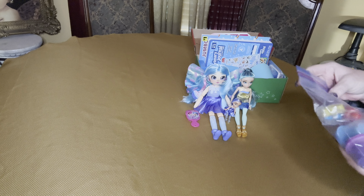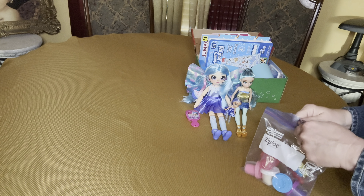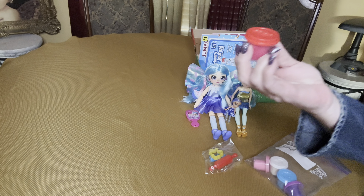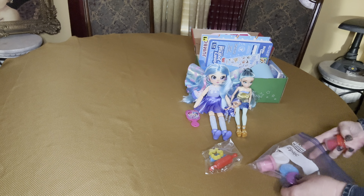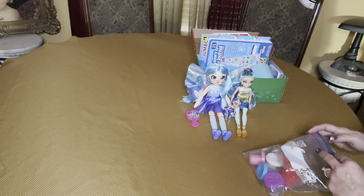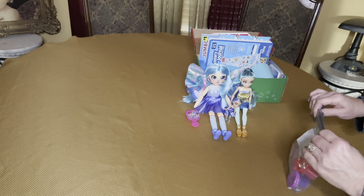I also included five different colored Play-Doh pieces with some tools to cut out the Play-Doh. On each of the tops of the Play-Doh containers they have a character — an animal — this one's a duck, another one's a bear. So if they don't all have tools, at least they can cut out the animals that are on top of the Play-Doh lid.